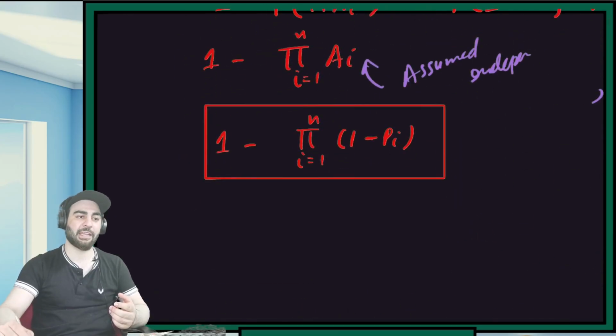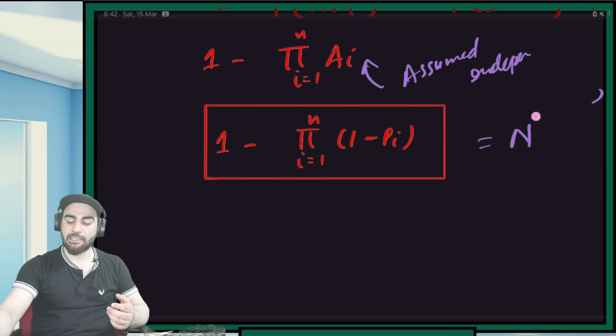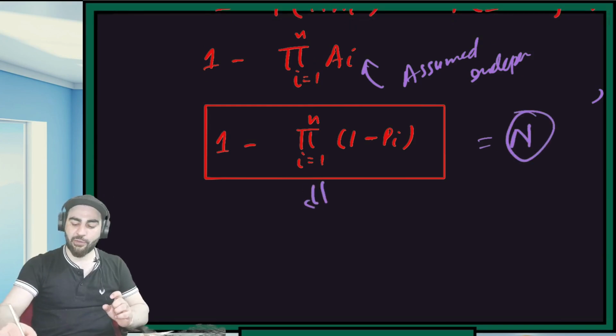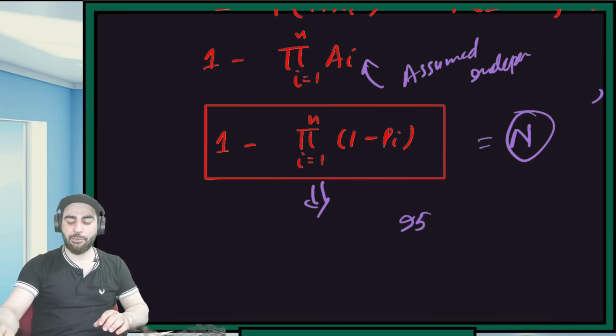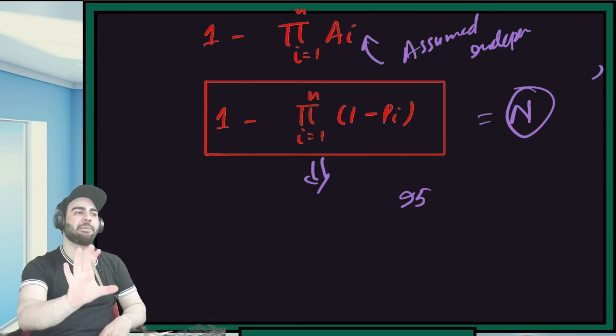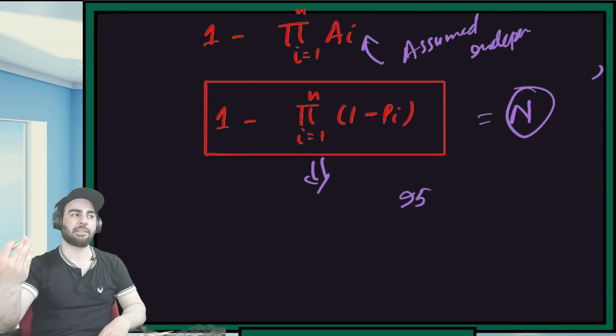Now you can also compute with how many components. You can fix this n and come up with the answer for n over here. Let's suppose I tell you that I want my probability to be greater than 95%. You can put the 95% value over here and come up with the value of n. Given the pi, you can say you at least need this number of components connected in parallel so that your system will be reliable, with, say, 90% probability that it will function.